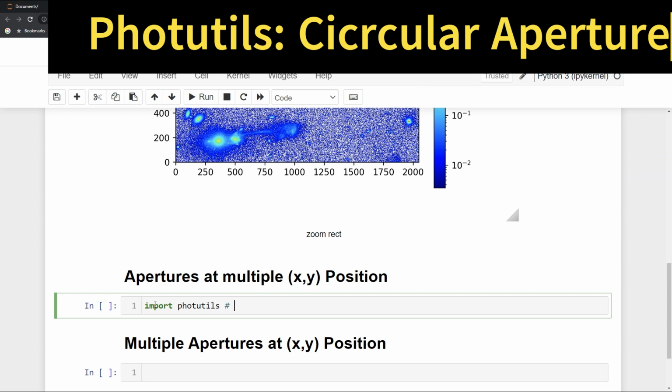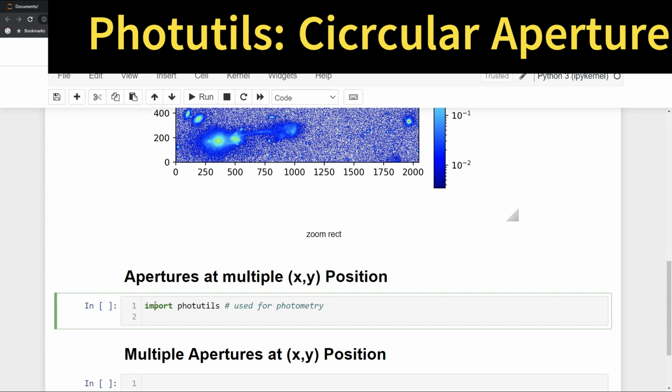So this is used for photometry, and then you need to import your circular aperture.